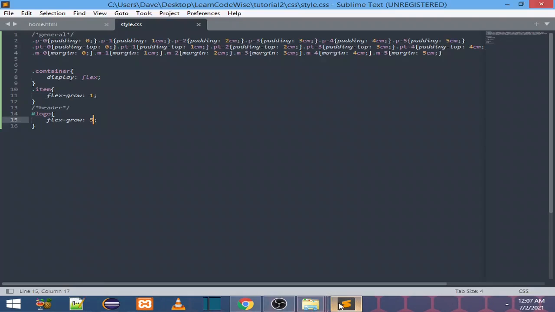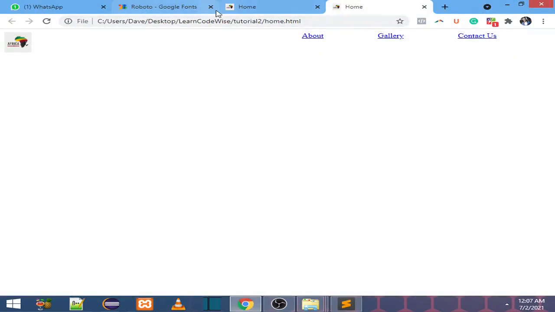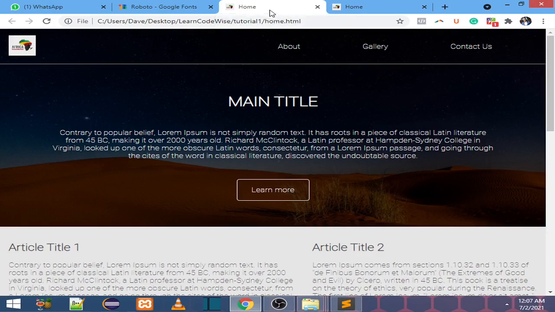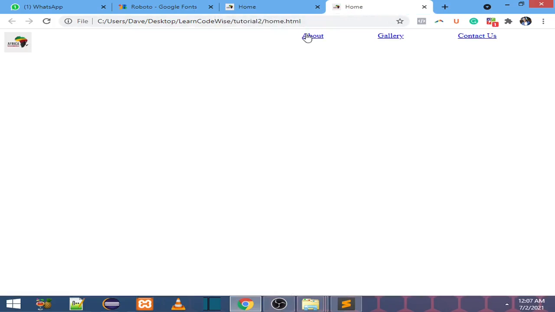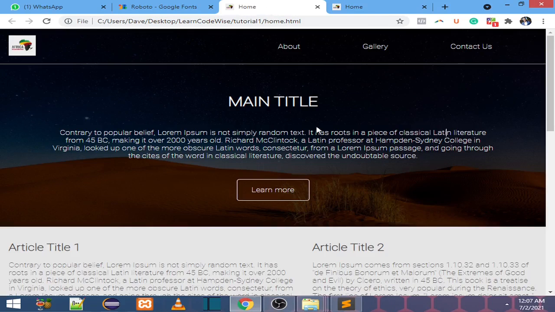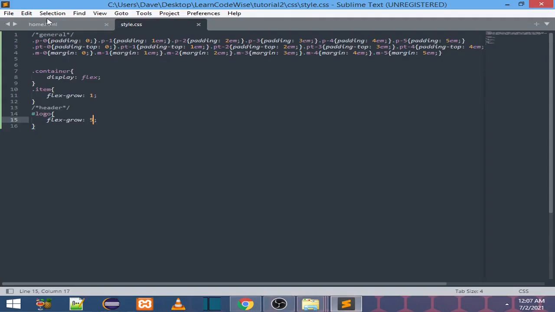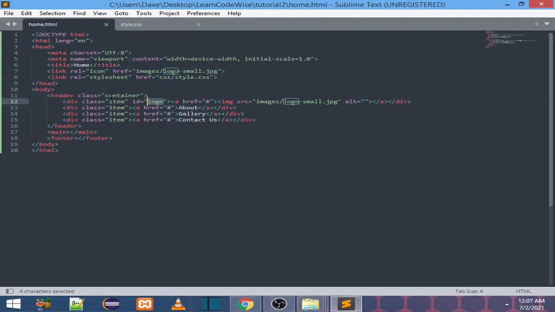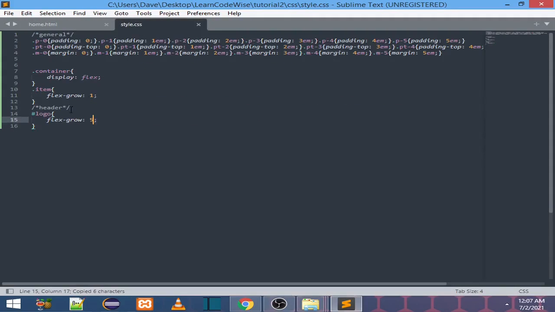Okay, so now with that, let's actually do what? Alright, cool. So let's make sure that these things are aligned at the center like this. And the way we're going to do that is to come here and say the header container. So let's deal with the header container.